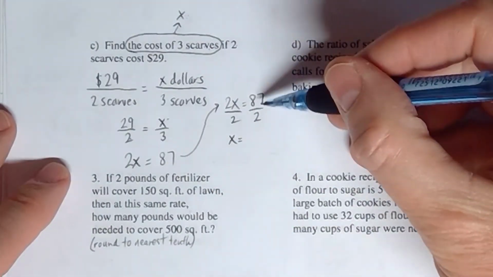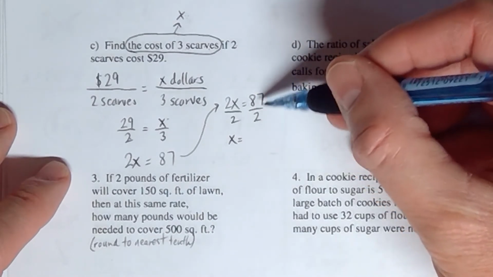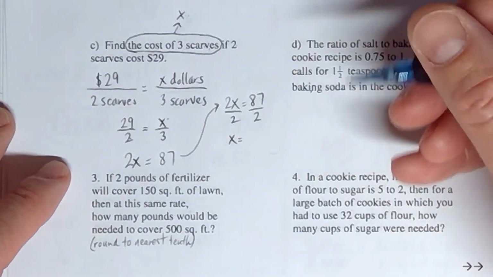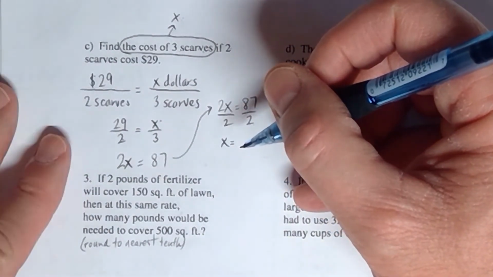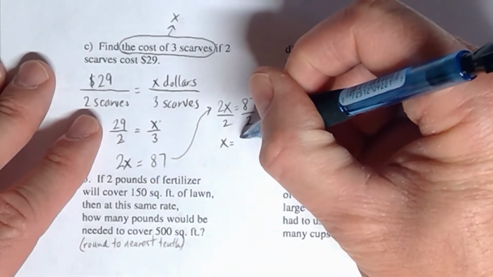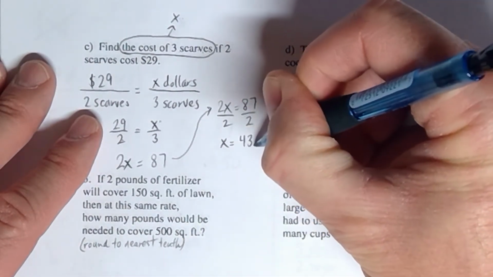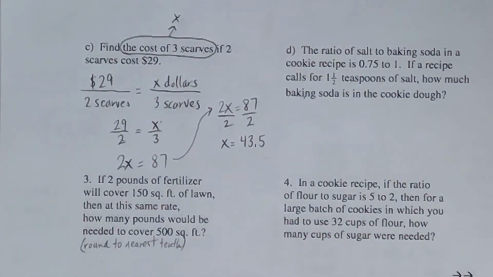So let's put this into our calculator. 87 divided by 2. If we divide it, all right, 87 divided by 2, it will give us the decimal answer. If it doesn't, let me know and I'll help you with your calculator. It might be in some different mode or something, but it should give you the decimal answer, and it would be 43.5. Okay, now we solved the equation, right?